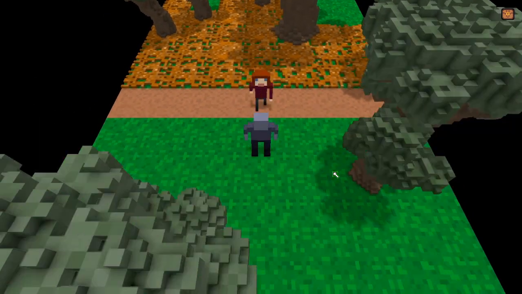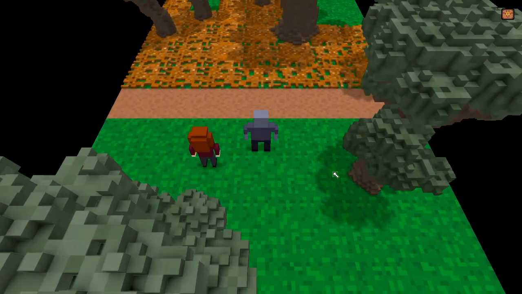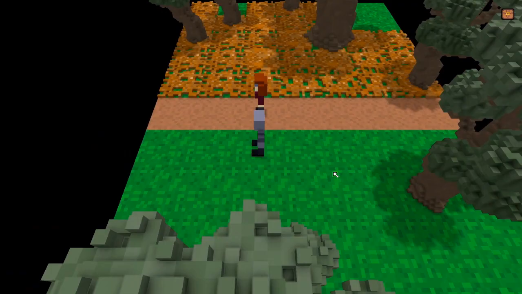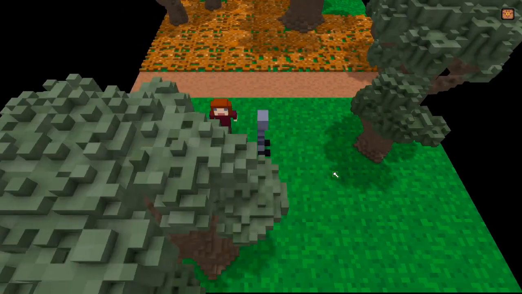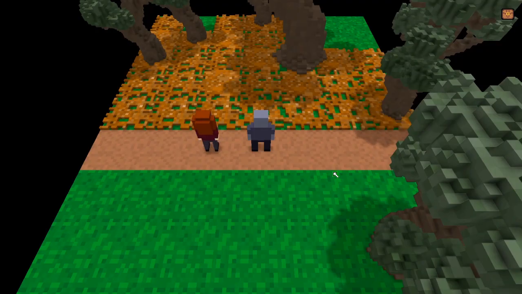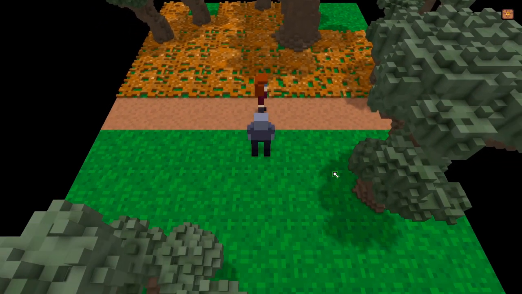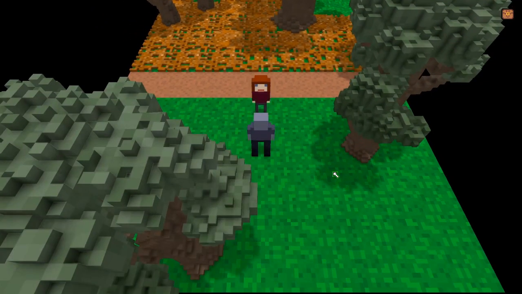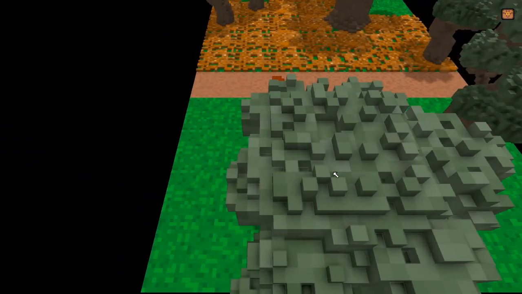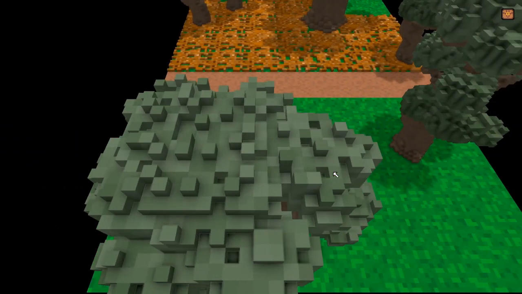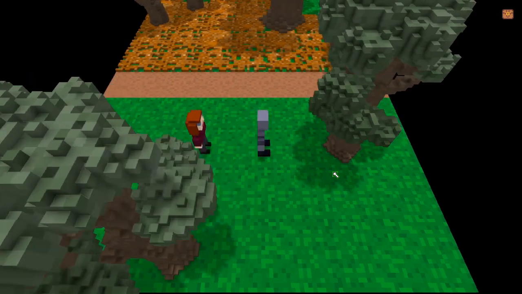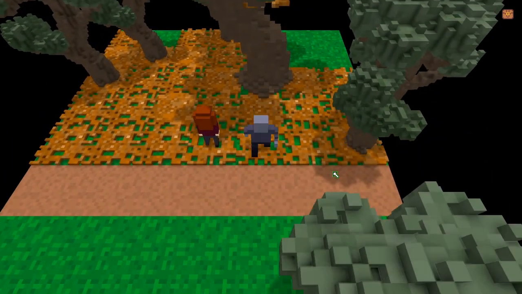Now, one thing you need to be mindful of, okay, as I walk around for a moment, is Sarah can block us. Notice how if I go up onto the path, now Sarah is standing in my way. I want to go that way so I can take her back to the other map, but she's now blocking my path. We'll address that later when we get to the topic of party members, because that issue is going to be further exacerbated when you have more than just one NPC following you. So we'll talk a bit more about that later on. But for now, I'm just going to see if I can maneuver myself onto the path in such a way she's not in my way. There we go.